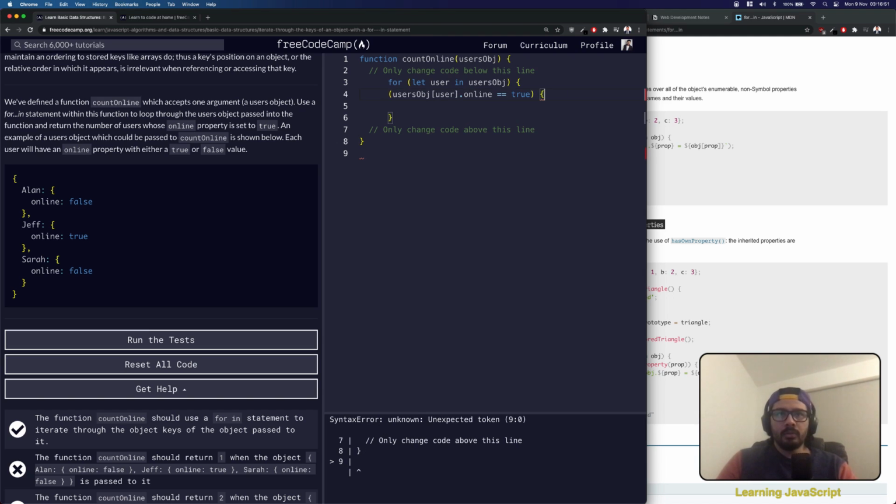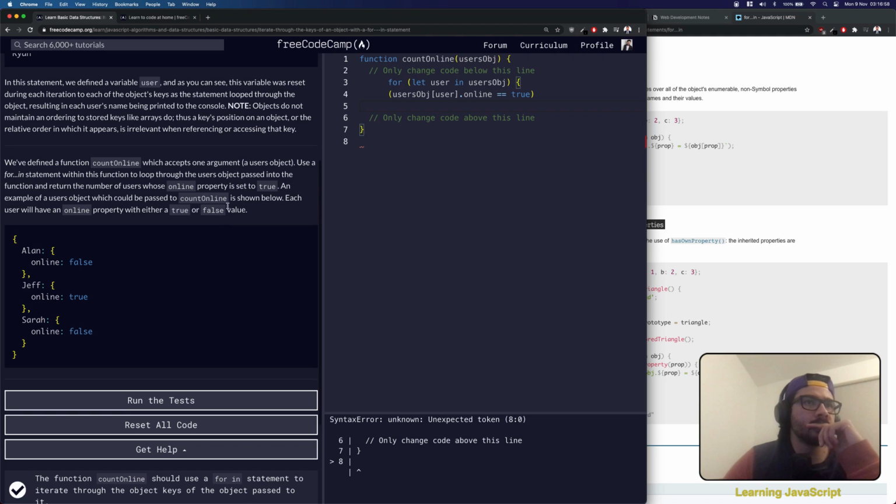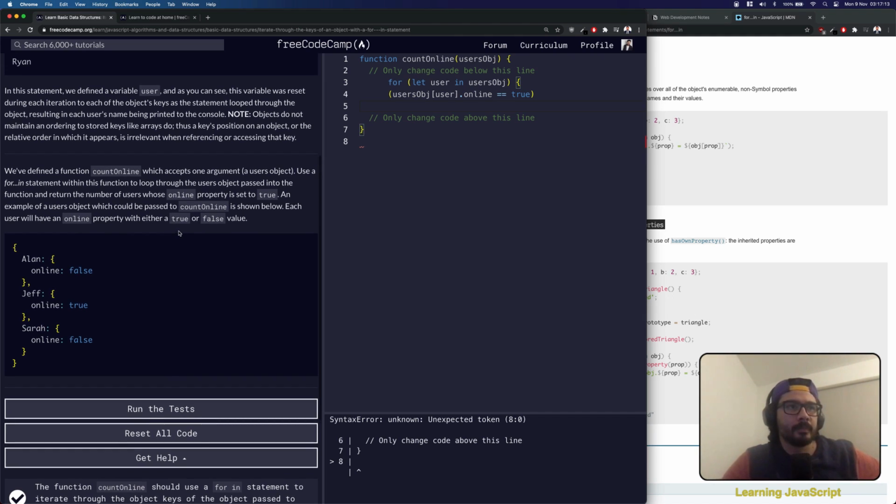Okay, let's get rid of that. Yeah, use a for in statement within this function to loop through the users object, passing function, and return the number of users. Return the number of users.